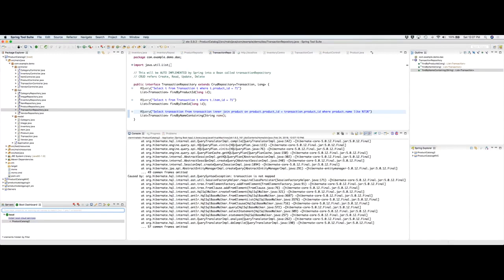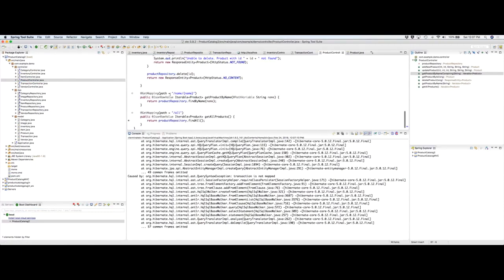Apparently, I don't have a mapping done correctly. But essentially, you get the gist. If you get your Hibernate mappings set up correctly, you can do your joins. With these joins, like we showed in the query, you could then just add a method find by name, and then essentially do what we did with the product controller, where you could search by name.